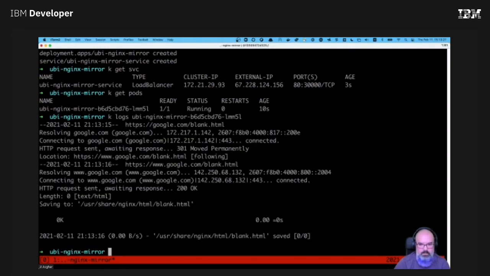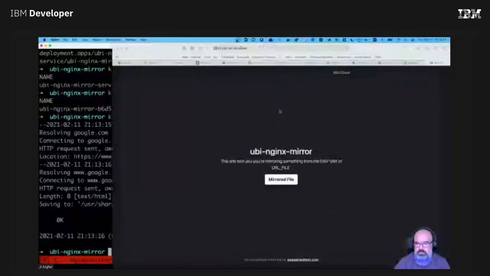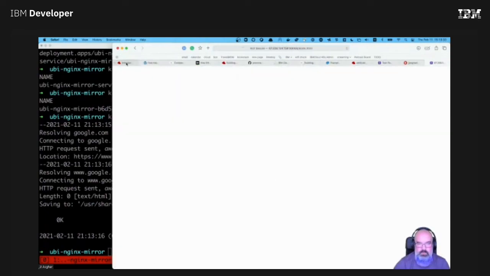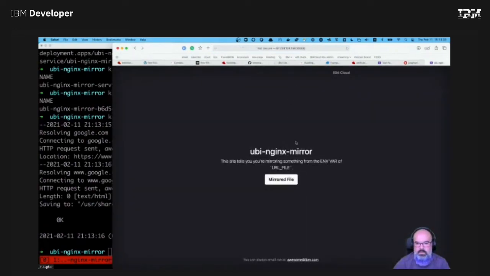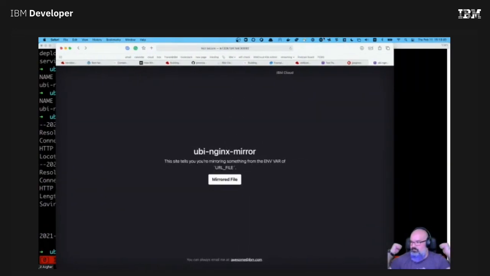much better. So then I should be able to come here and refresh. There we go. There's our blank page. And it was a blank. Sweet. We're done. We got it. We now have an nginx mirror where by just taking a file, it'll host it. You just throw it in as an environmental variable. That's pretty cool. I'm happy where this is.